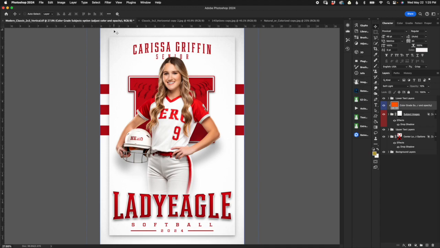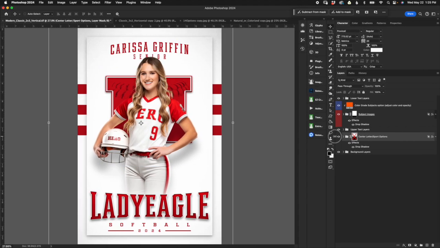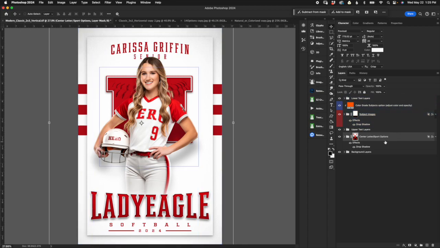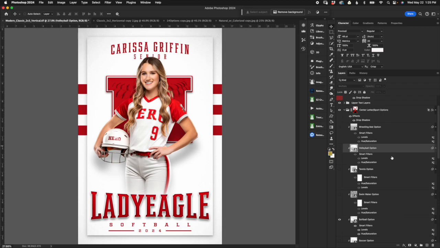Let's see. First thing that I recommend when you open this up is to come to the center. Well, actually, probably the best thing is to move this out so you can see all the text on the layers. That'll help. So the center letter sport options, expand it. Now you can see all of these textures.